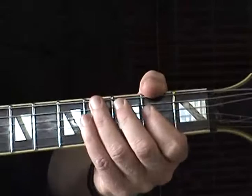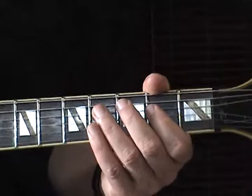And the interesting thing about this style is a lot of people have used it. When you slow it down, it's the blues.